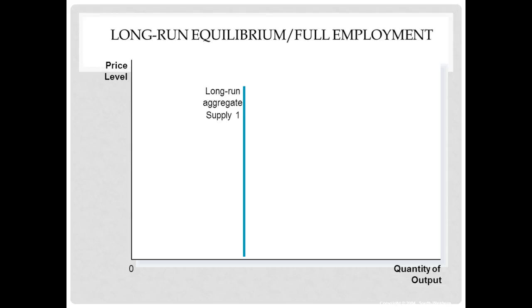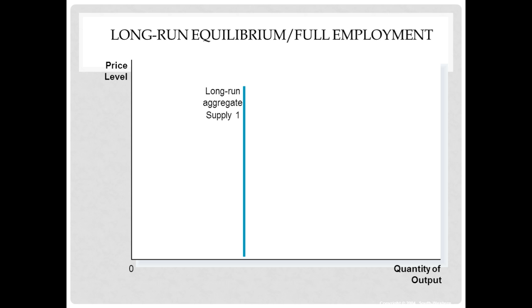Okay, I want to spend one more minute here on the lesson explaining how we can illustrate economic growth. We've already seen one way in this lesson. We can illustrate economic growth by showing an outward movement or a rightward movement of the Phillips curve. Excuse me, not the Phillips curve, the production possibilities frontier. A second way we can illustrate economic growth is using the aggregate supply, aggregate demand model.